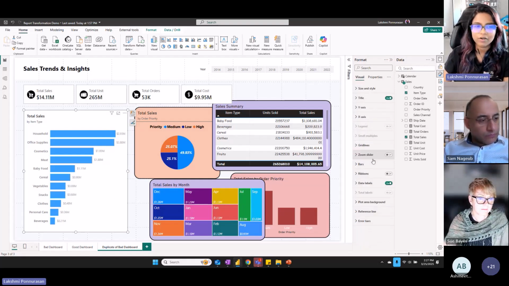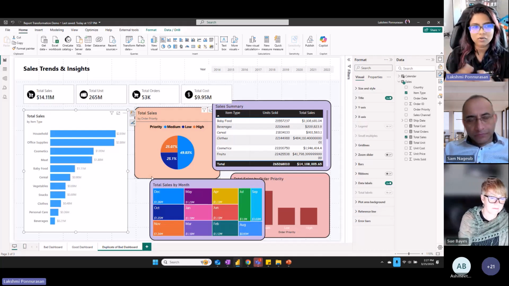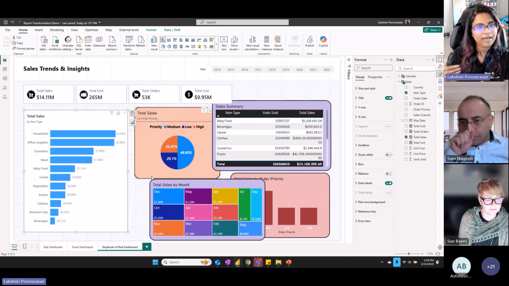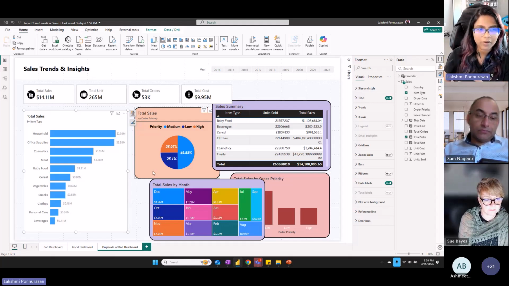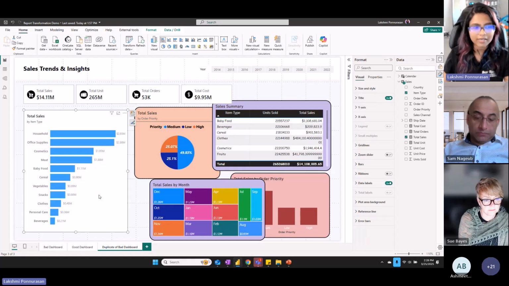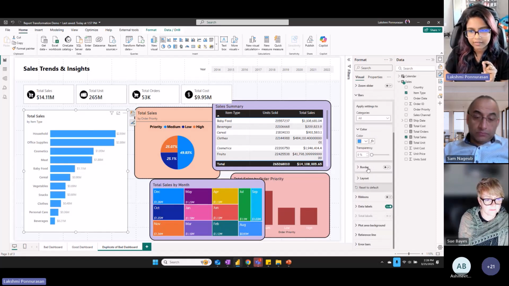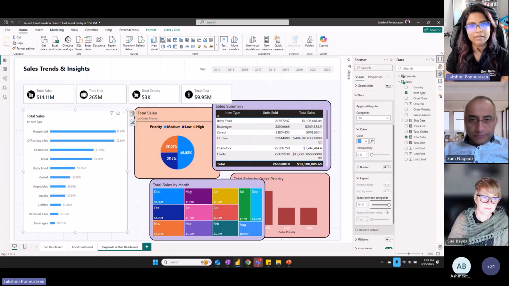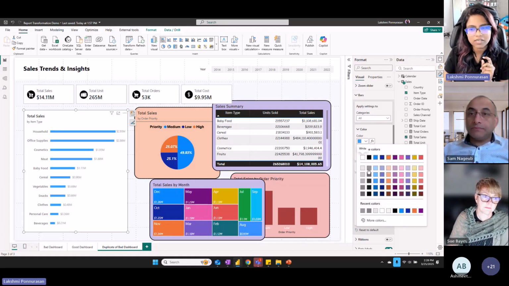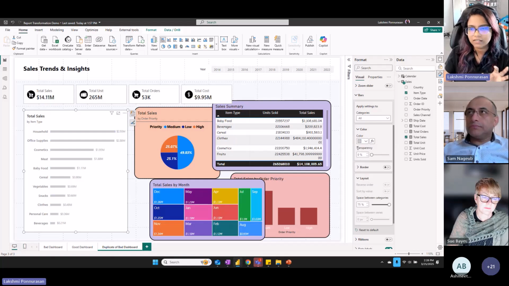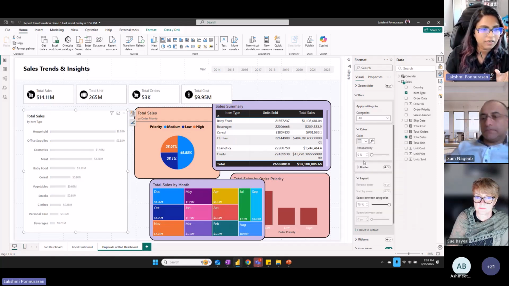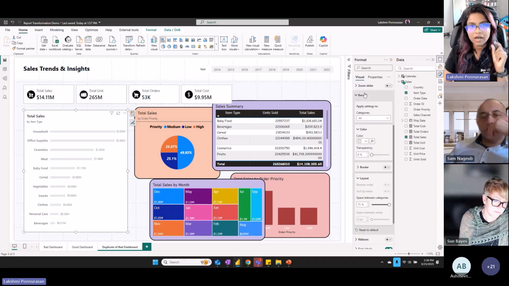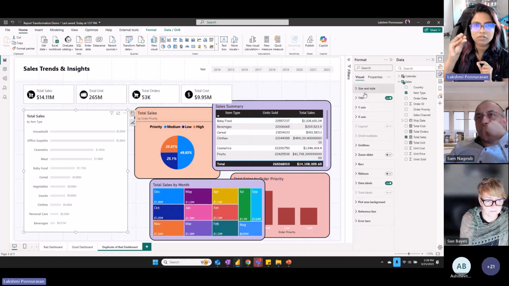Next quick thing, a tip that I want to give you is, if you think your chart is going to have a lot of bar charts, let's not have redundant bar charts everywhere. So I'm going to show you how you can quickly transform this native bar chart into a lollipop chart. A simple way of doing this is step one, go to bars, and under layout, you have space between categories, just go to the maximum. What happens is the bar chart becomes as thin as possible. The next step is to change a color. So let's put it, say this gray, or even if you want to go lighter, you can go lighter too.